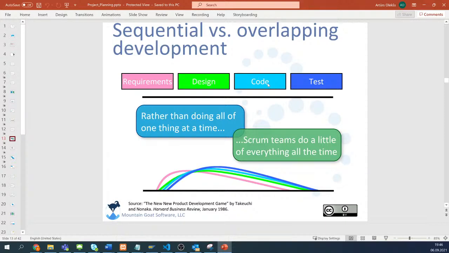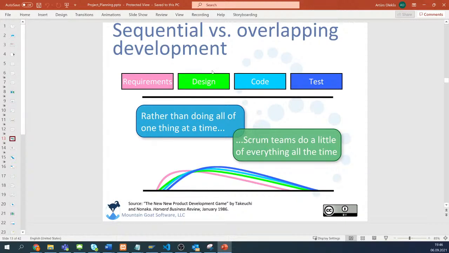Then we actually implement the changes, and then we test them. In this case we do not do everything at once. It's not like I get the requirements, then quickly code and test, then see new things come and go back to the requirements and design. No, that's usually done one by one.